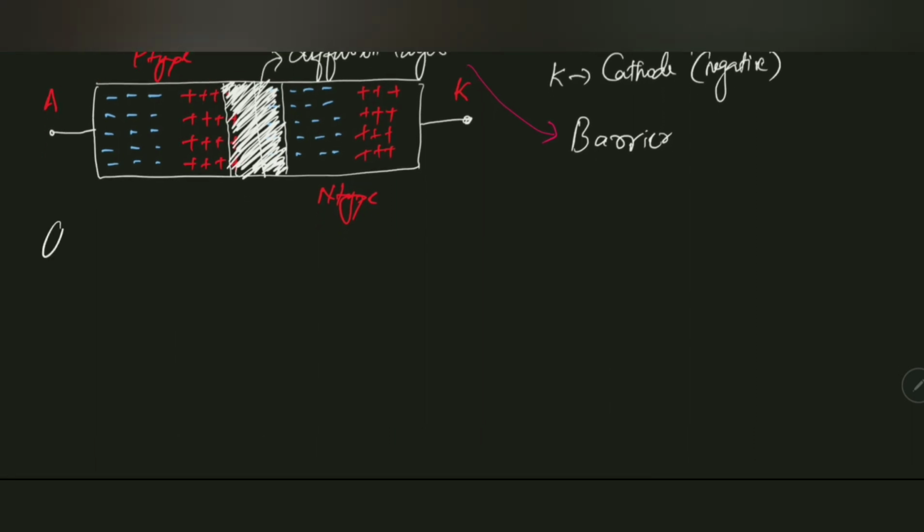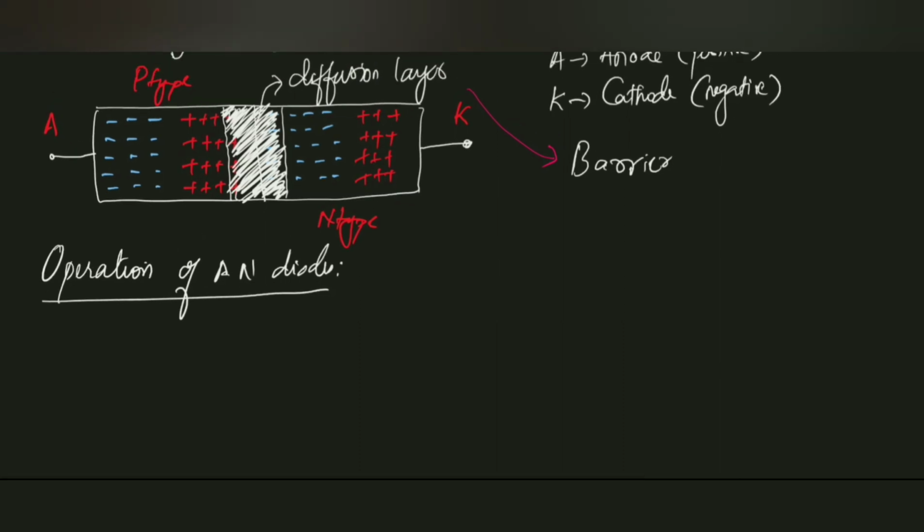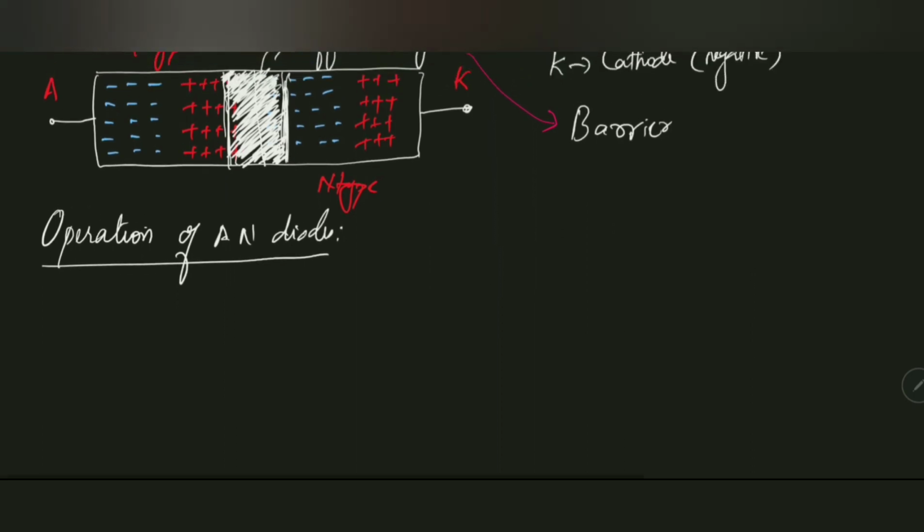So in the operation of PN diodes, we are going to see how conduction takes place by breaking the diffusion layer. It is already understood from the visualization that since the diffusion layer is present, the movement of holes or electrons from one layer to another is not possible, because it stands like a wall, separating these two layers. So now we have to provide an external voltage or external force that is going to break this wall, the diffusion layer, and then it's going to conduct.